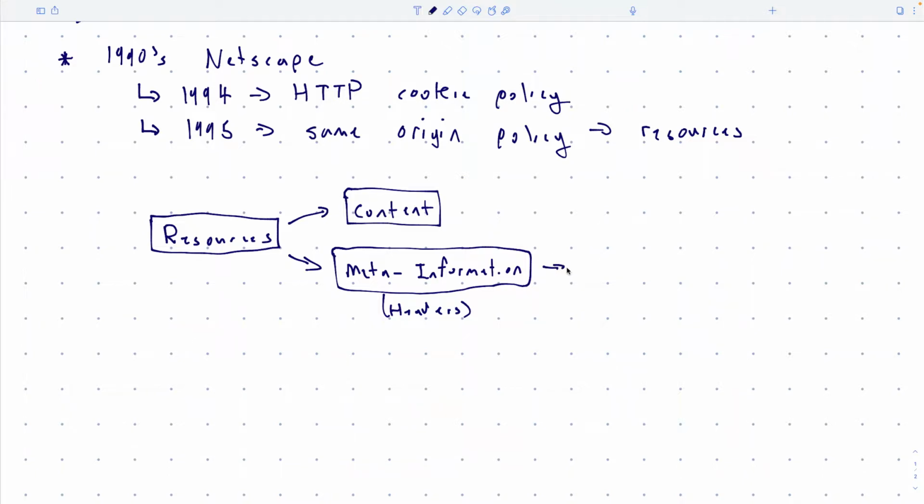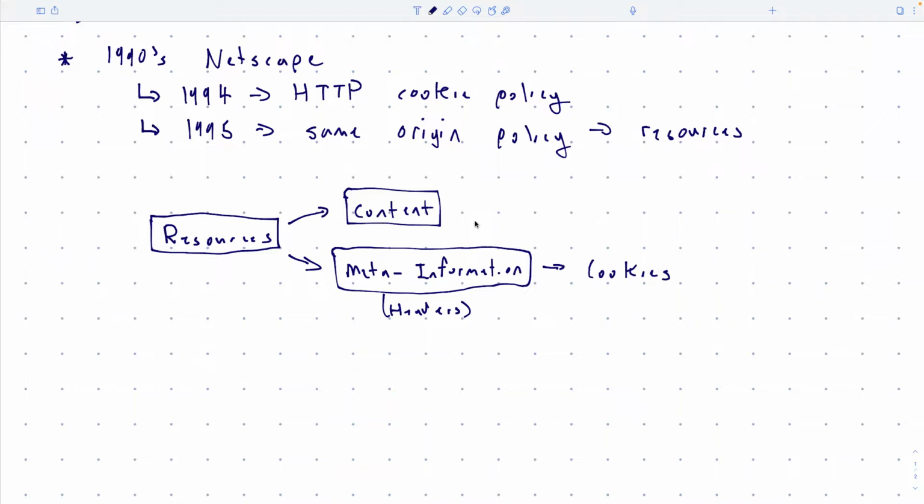So a cookie is not in the content of a website. It's something that comes down with the website. When you send requests, it could get added to the request that you're making, but it's not inserted into the request itself. It goes along on the outside of the envelope, if you will. It's written on the outside. So cookies are an example of this. And then content is the stuff that's on the website itself, in the page. If it's a response, it's in the HTML document, for example.